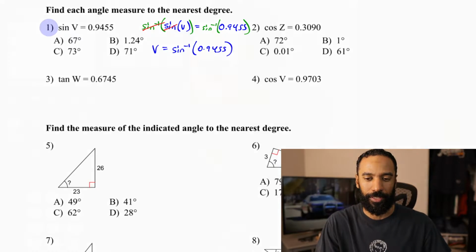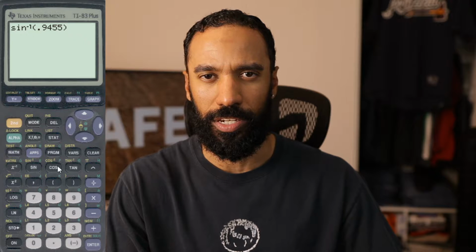So if I go to my calculator, this is still my stuff I had from the last trig video, finding missing sides. Inverse sine is above sine, not the apps button, but that icon right there, which means I still got to hit this button, but I got to hit second first. Take the inverse sine of 0.9455. Now, you want to make sure you're in degrees before I keep moving forward. Make sure you're in degrees, otherwise you'll get a radian measure, which means nothing to you. This answer will be a degree value.